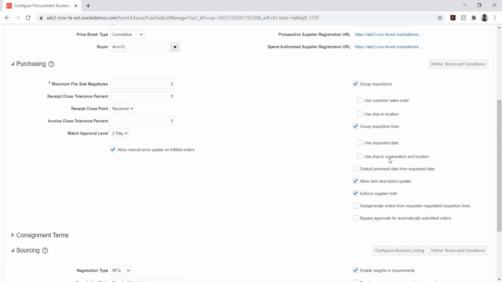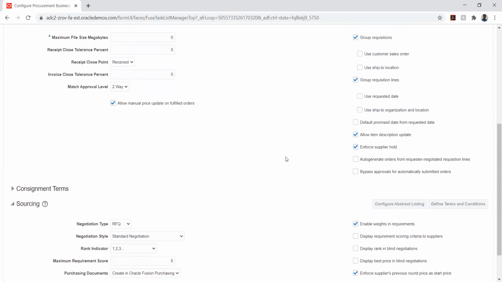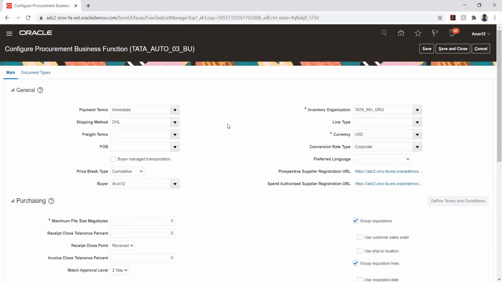If you want to group, we have these options, whether to group by the request date or the ship to, but I'm just leaving these options open. These are all additional information. So that's it, we are done with our procurement business function.